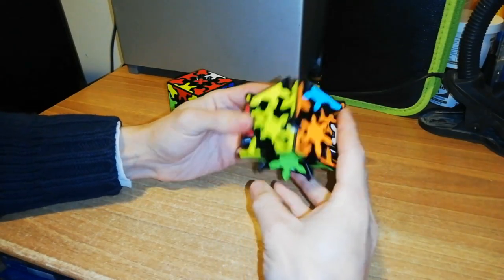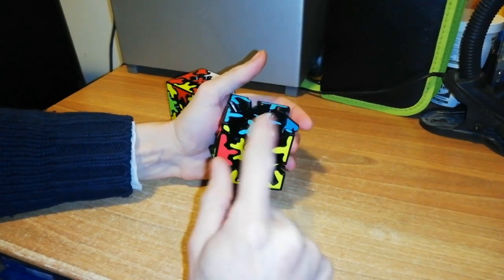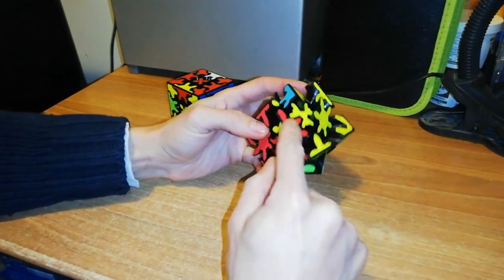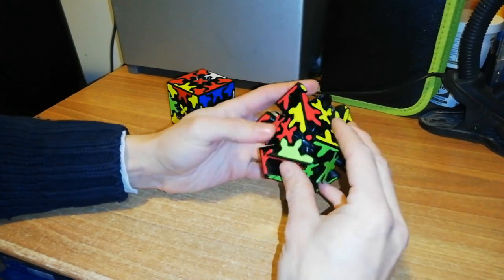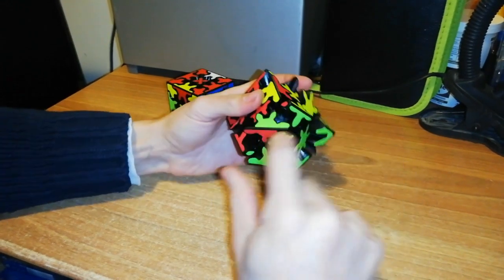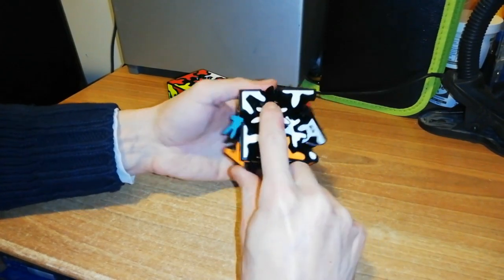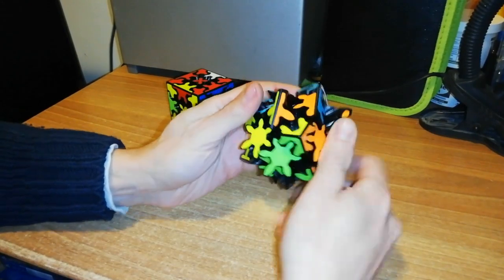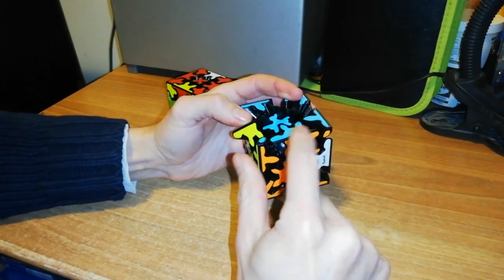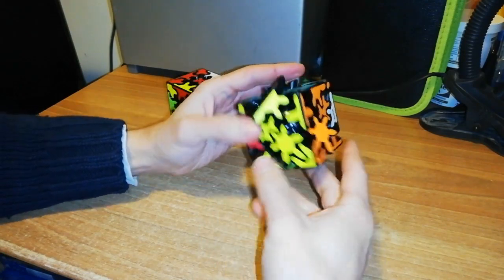So what I have to do is only to rotate. I see that this edge here is flipped upside down. When I have one edge that is flipped upside down, I don't have to rotate its face. So I don't have to rotate the face of this edge that is flipped upside down, but I have to rotate the face of the other parts, for example, these parts that aren't upside down. So I only want to see if I rotate. In this case, this piece is flipped correctly. Okay, so this layer is solved.